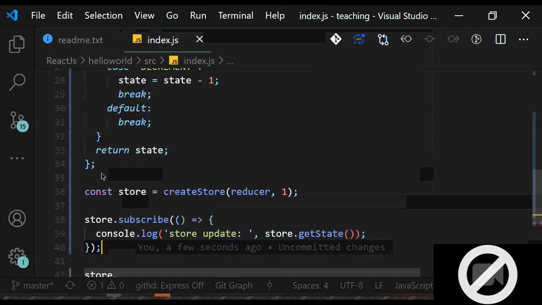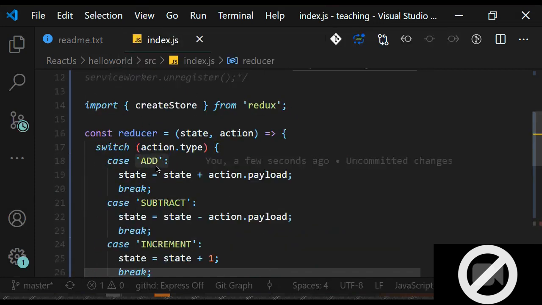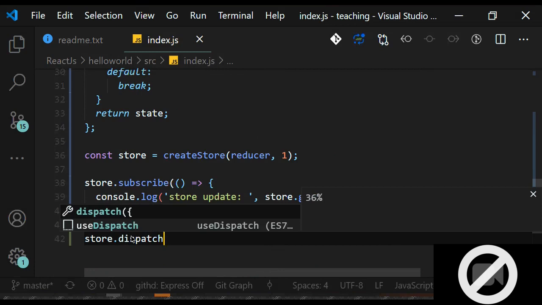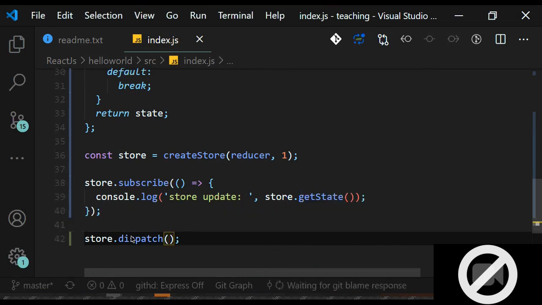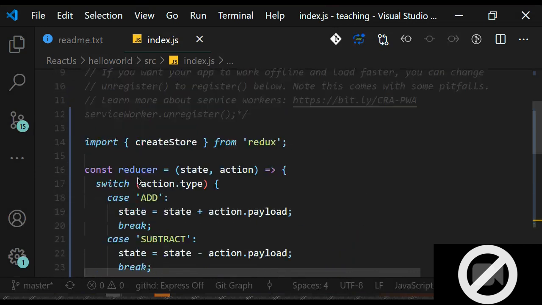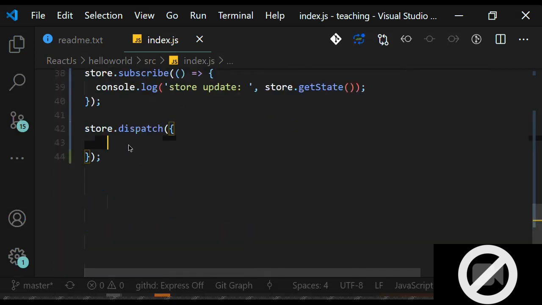To call this first one, the add part, I will say store.dispatch, and in the dispatch I will pass an object. Now what object do I want to pass? If I want to use add, I have to pass type of add.